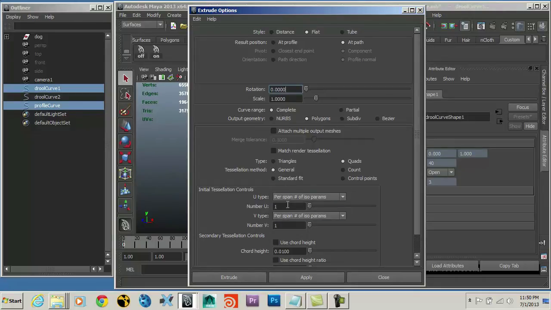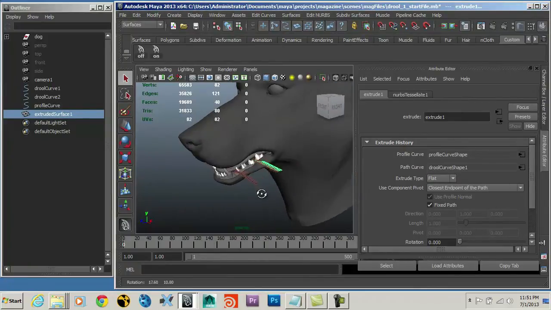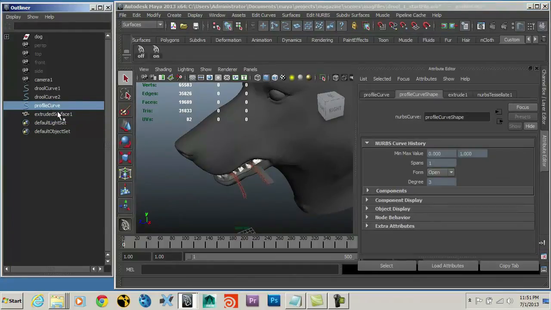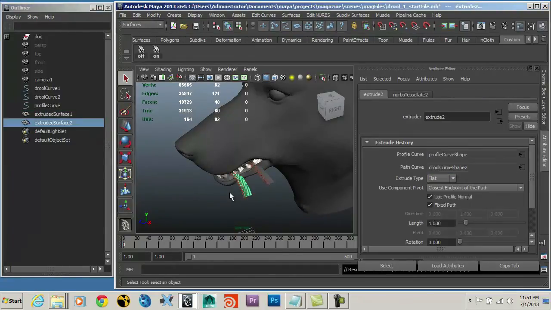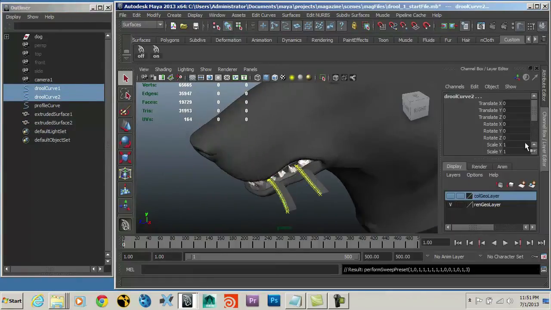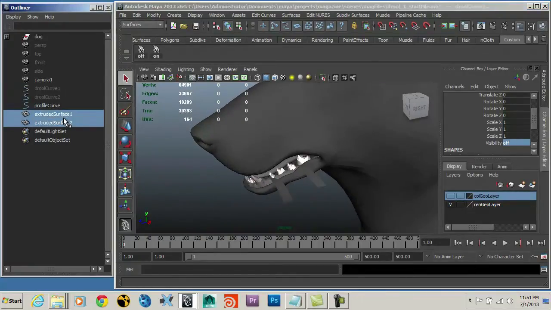Because the number of spans of my curve is so high, I don't really need to worry about increasing that with the output geometry. So there's my first surface. You can see it. And I'm going to do that again for the second curve. There we go. Now these two curves, I can even hide them. So now I've got my two surfaces here.